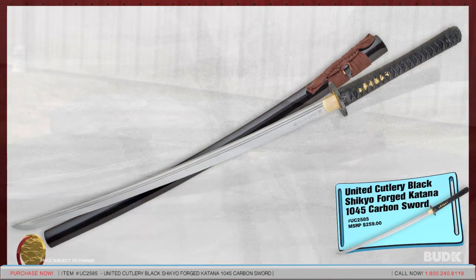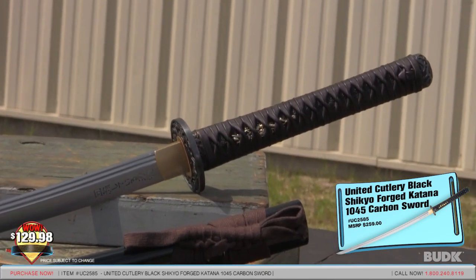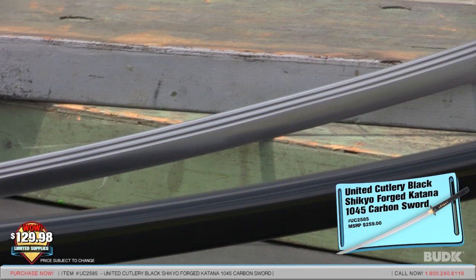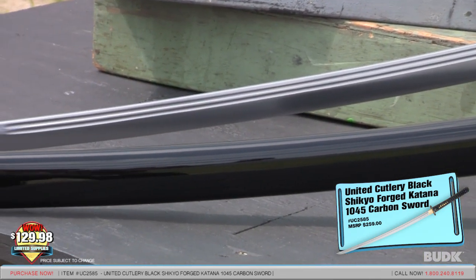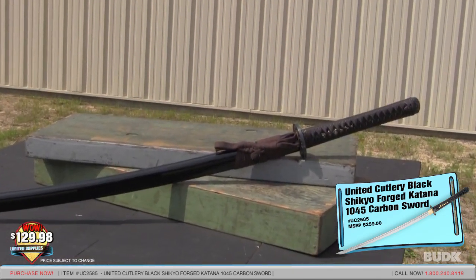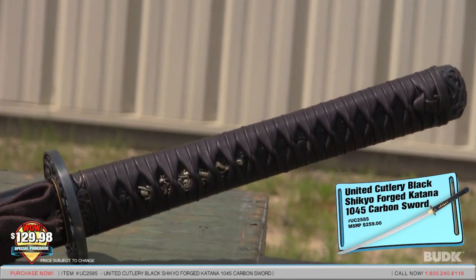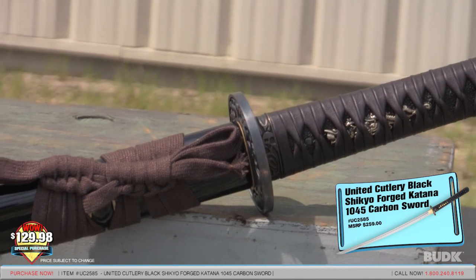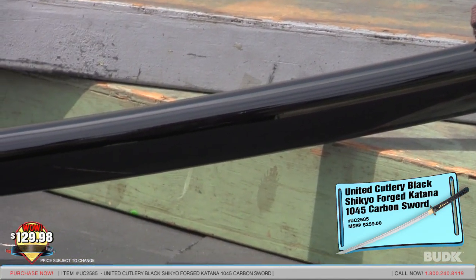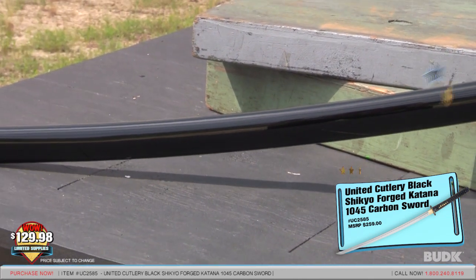Retailing for $259, but on sale for $149.99, and at the time of this filming Bud K has slashed the price to only $129.98. The United Black Collection delivers another superior example of the Japanese katana — this is the Shikyo, Japanese for Death Katana. This sword measures 43 and one-eighth inches and features a mirror-polished 29 and a half inch blade of heat-forged 1045 carbon steel with a heavy blood groove. The blade tang has an exclusive stamp found only on a United Black Sword blade: the Bushido Code's seven virtues — rectitude, courage, benevolence, respect, honesty, honor, and loyalty — are laser-etched on the blade. The hardwood handle offers black-gray skin and custom leather wrap accented with brass manuki and a uniquely designed cast metal guard and pommel. The hardwood sheath features custom cloth cord wrappings coordinating with the handle. This product has an average rating of 4 out of 5 stars.